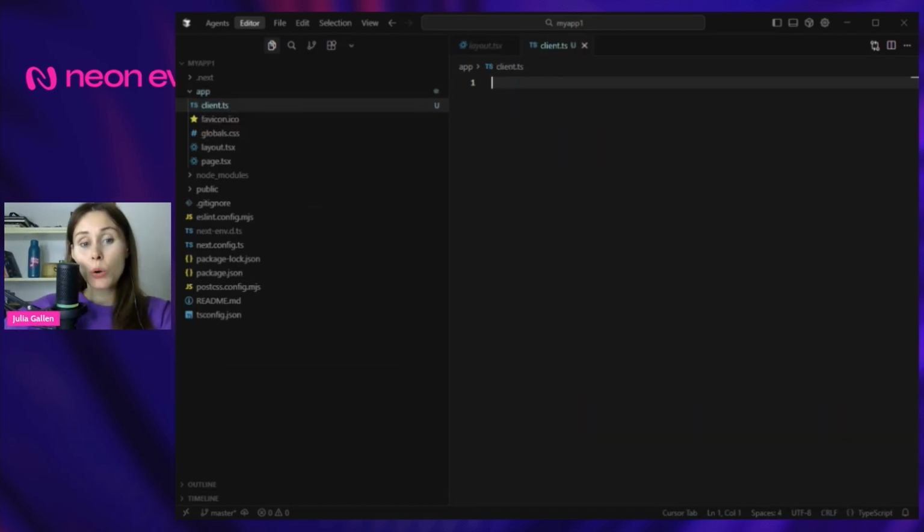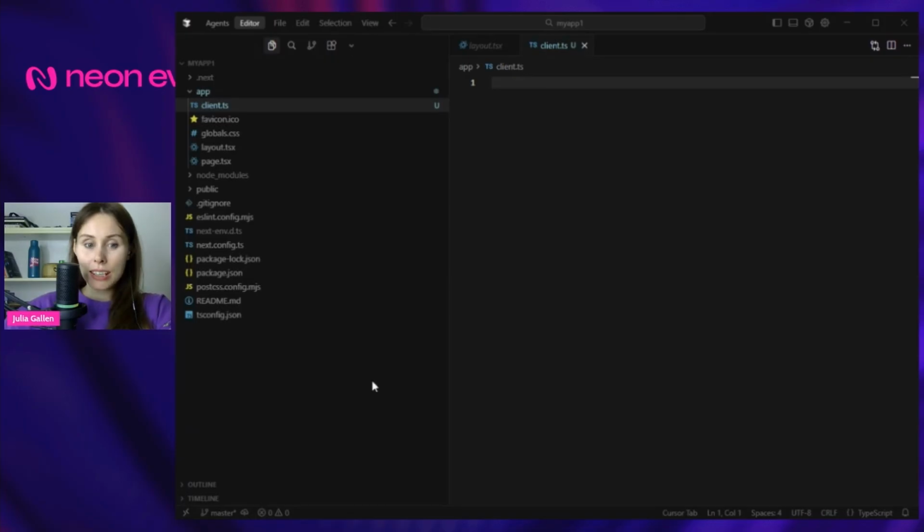And why do we need this client file? Basically, this file is going to have a wallet client connection and a public client connection. Wallet client, as we've discussed before, is for sending transactions and signing messages, for everything that changes the state of the blockchain, and public client is for reading data from the blockchain.